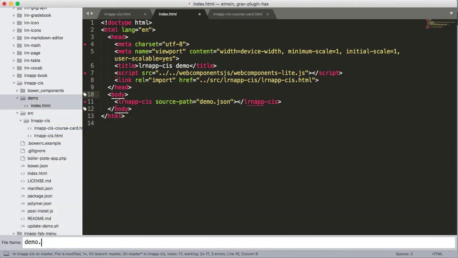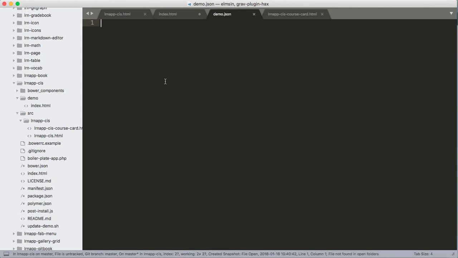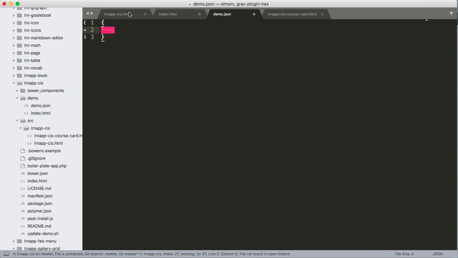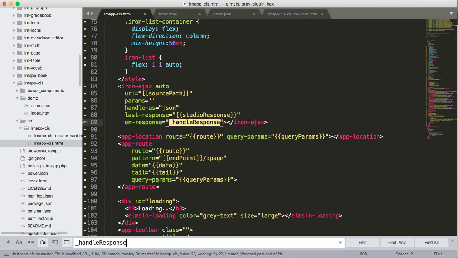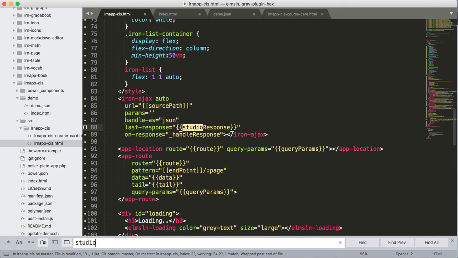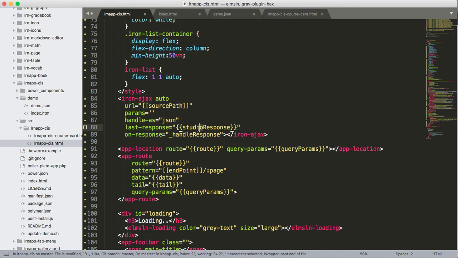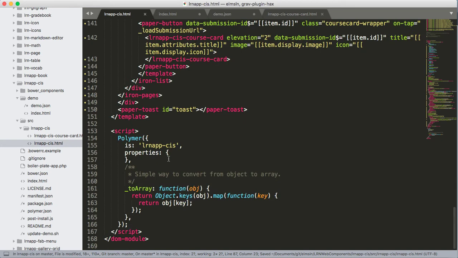that is going to kind of model my output. So I can look at this and say source path. Okay, so once there's a source path, it's going to request stuff, and it's going to handle that response. So I'm going to need to do something. I don't want the word studio in there anymore. It's not going to be studio response. It's going to be courses response, okay, or CIS response is actually probably better because that's what studio equated to.